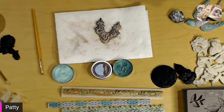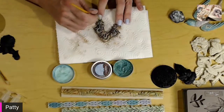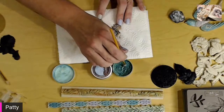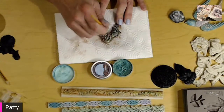Looks crazy. Okay, yes, more green. That is beautiful. Looks great. And yes, for blue and green. Yes, more green. So the green and then buff and then blue and then buff. Yes? So with the wax, the key is the buff. See, I think that's the part I was missing last time.